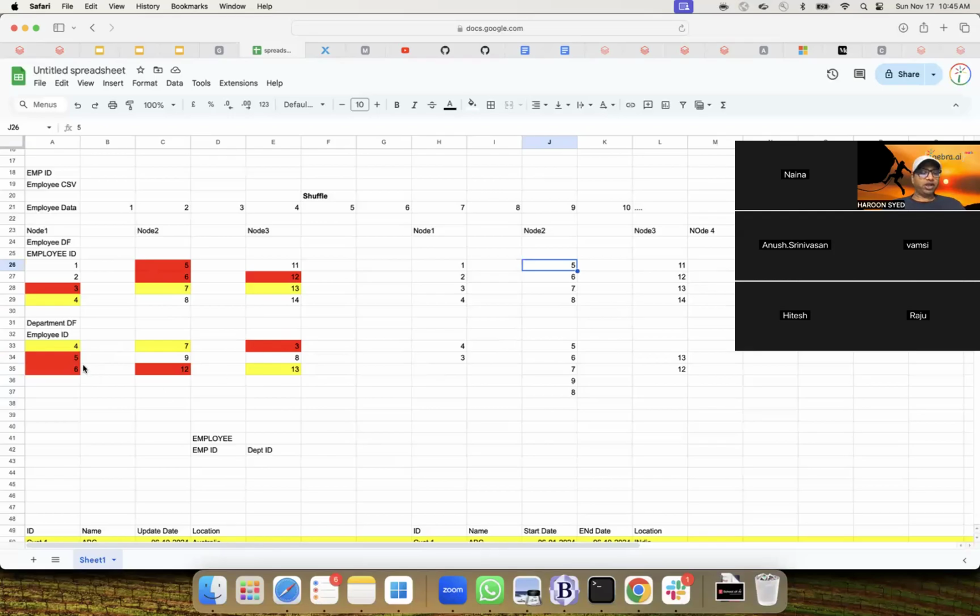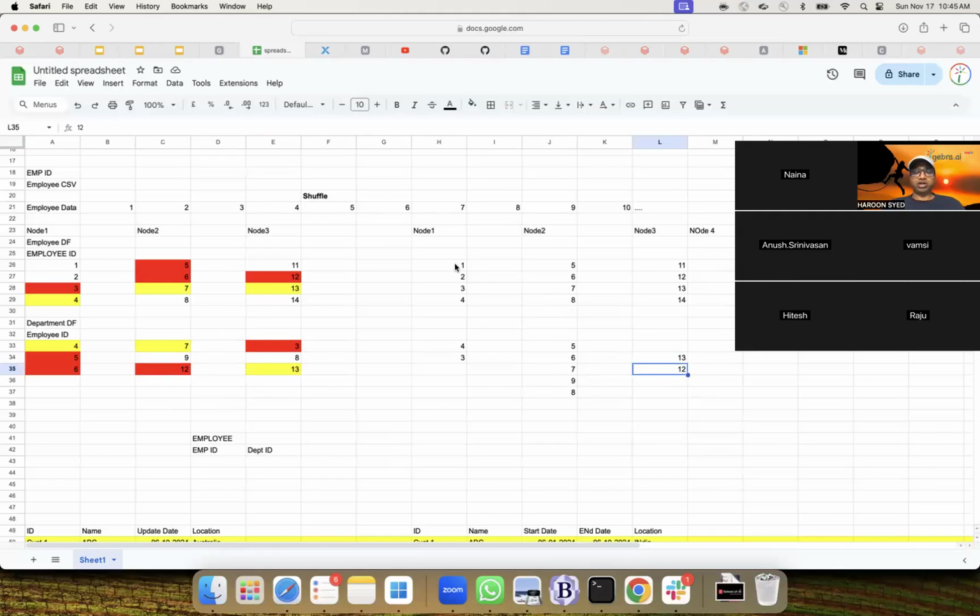So 5 and 6 get moved from node 1 to node 2, 5, 6 here, right? And 8 gets moved from node 3 to node 2. 7 and 9 are already on node 2, so we'll leave 7 and 9 here. Then again, 11, 12, 13, 14, wherever they are, move it to node 3. Node 13 is already there, so we don't need to worry about it. 12 is on node 2, so we move 12 to node 3.